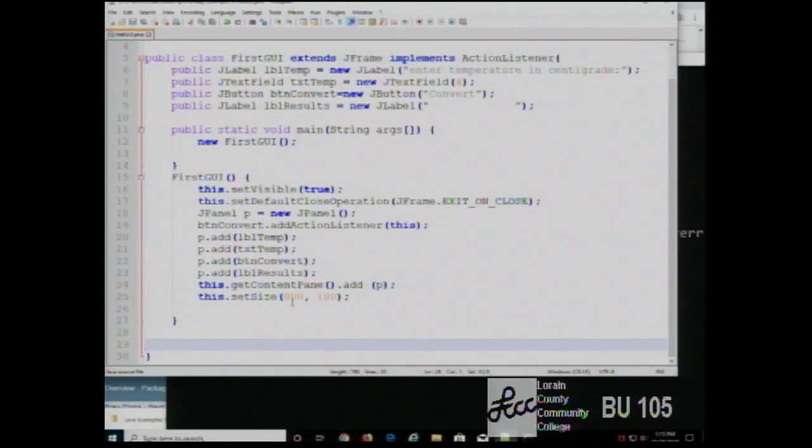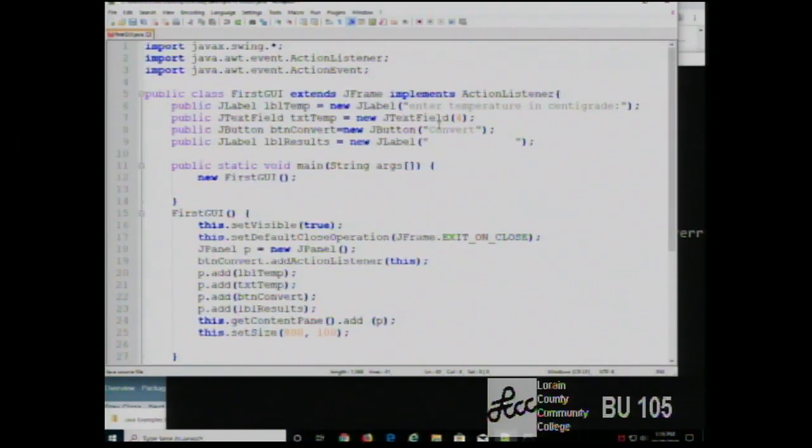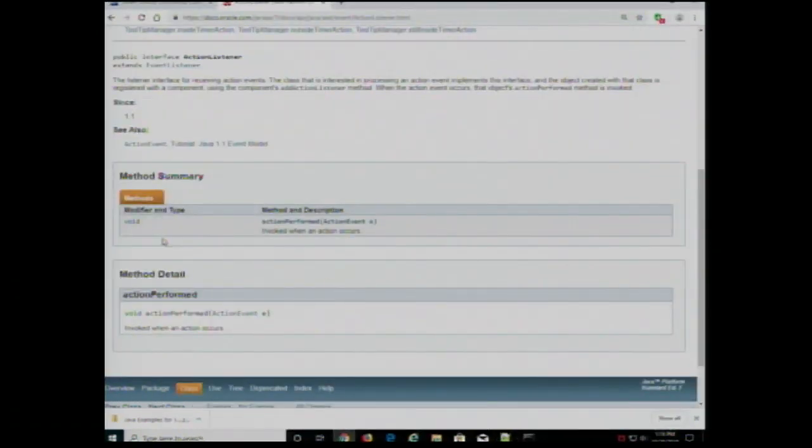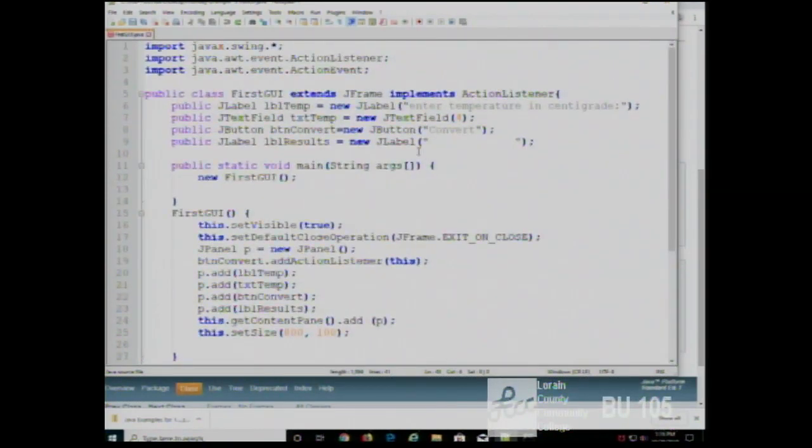We promised when we said that this implements an ActionListener that it's going to have all the methods that exist on the ActionListener, all those abstract methods. Well, in this case, only one of them. But we promise that we're going to have that actionPerformed function. And if we don't have it, we'll get an error when we compile it.